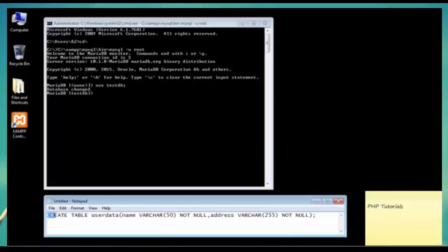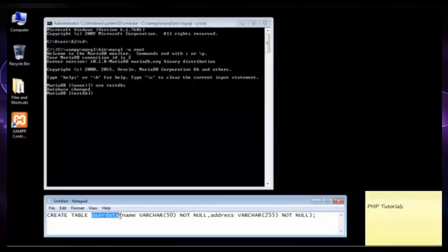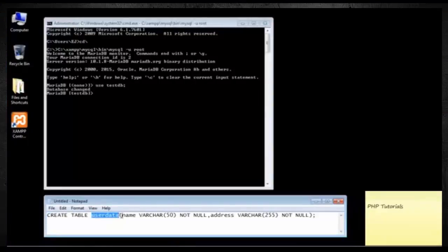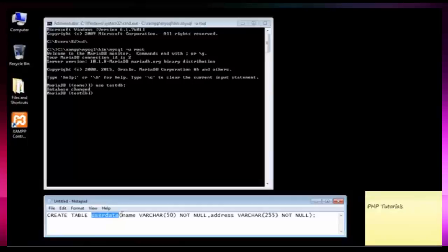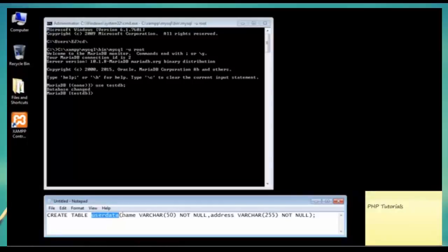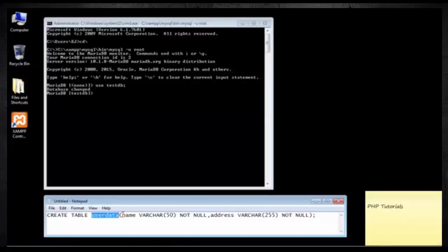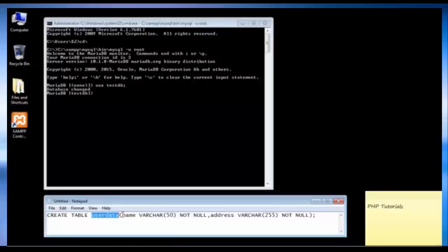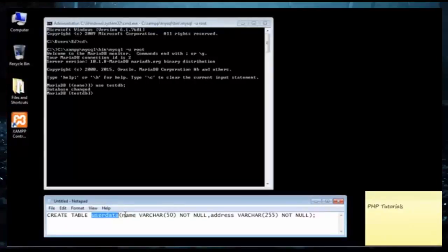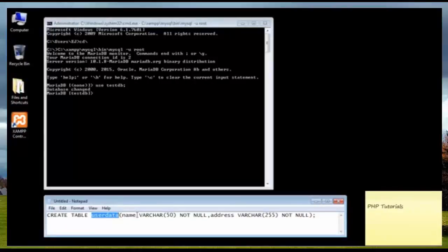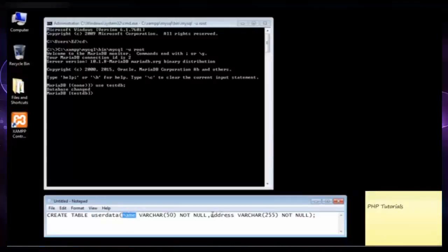Now, of course, here is the command. It's create table, and then we just specify the name of the table. In this case, we're going to call it user data. Now, we can do many things when we create a table, but in this instance, we're just going to create the columns. We're going to get the columns going first, and then in the next video, we'll actually add rows. We'll actually insert the data, and that's when we start getting our rows, which will hold all the different people that we want to put in our database, the name, and in this case, the address.